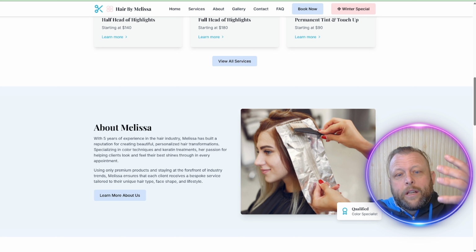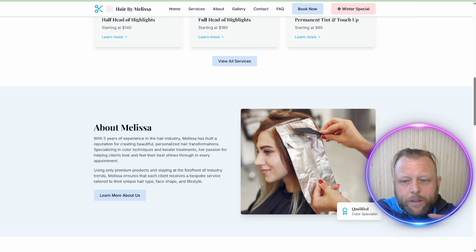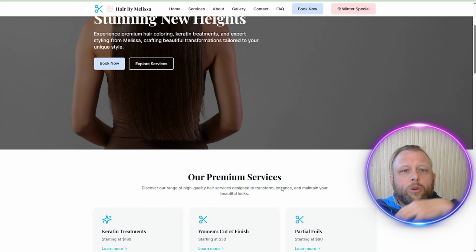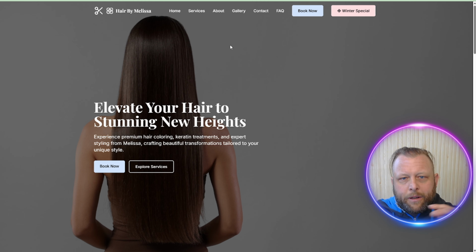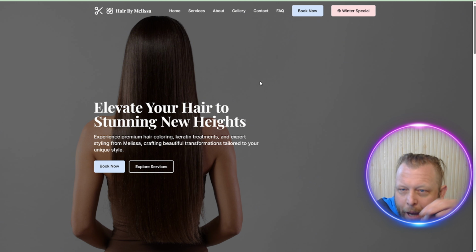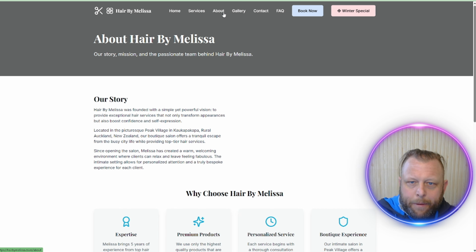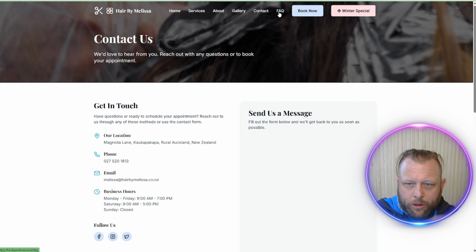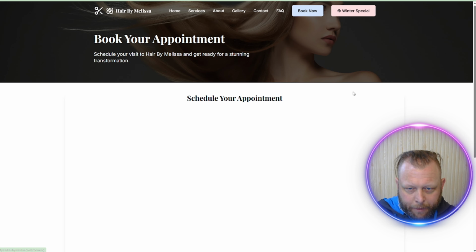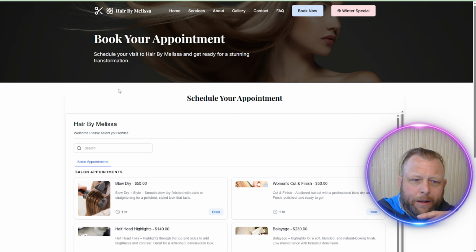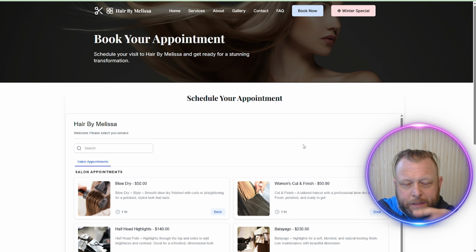So all I did was say do page 1, and there was a little bit of tweaking I had to do. Do page 2, and there was a little bit of tweaking I needed to do. And I just went through, there's technically 11 pages in total. There's the services page, the about page, the gallery page, contacts, FAQs, and a booking page in here. And this connects back to high level, so it was really specific to get this right. And it actually just got it right straight off.